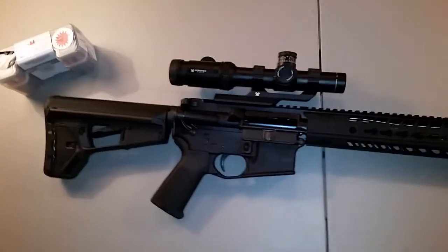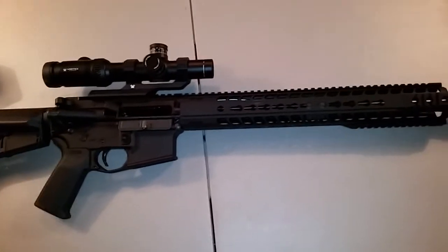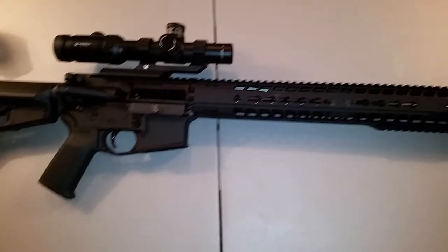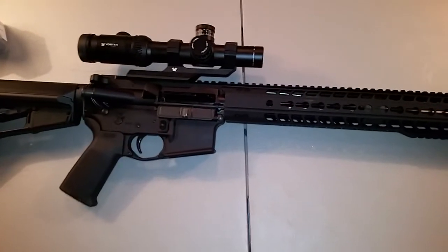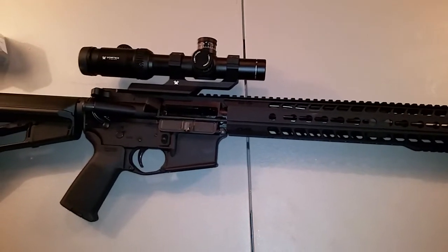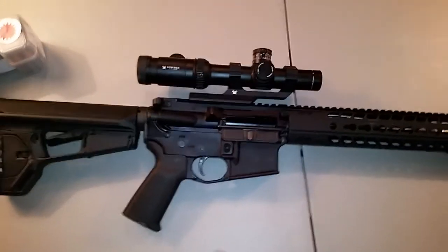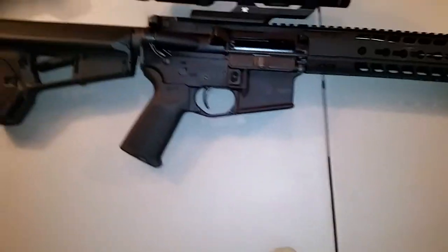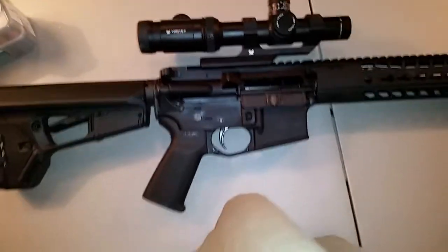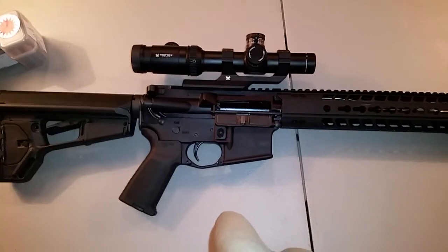They sent me a couple of O-rings for free. They gave me tips on how to just kind of break the action in before you actually start sending bullets downrange. One of the things they told me to do was take a 12 gauge copper bore brush and just clean the chamber real good.